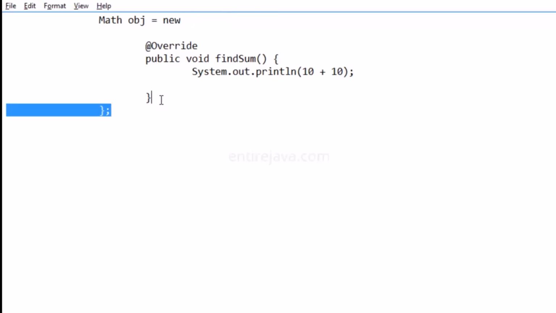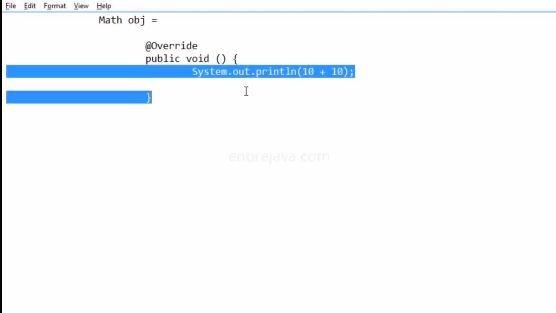We're going to get rid of this ending curly brace as well. Now when you don't declare the class, we cannot create an instance of that class, so there is no meaning of having the new operator in here. Since the compiler is aware of this interface, it can easily know the name of the only method present in that interface is findSum. Now do we need to tell the compiler the type of value that this block of code is returning? We don't have to.